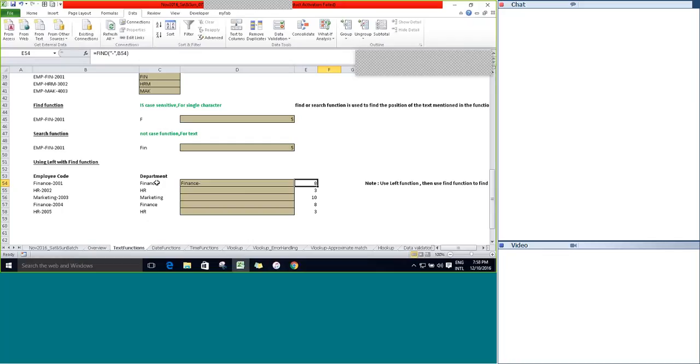But here the value is going to be 8, because it gives the position of the hyphen. But we don't want the position of the hyphen, right? Because we want to exclude this hyphen. So minus 1. Now you can see we'll replace this find function by 7.